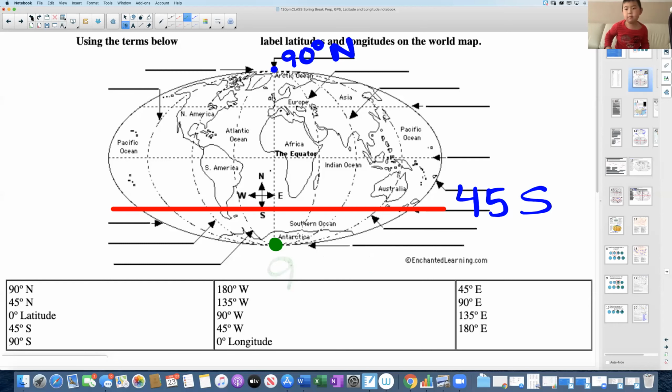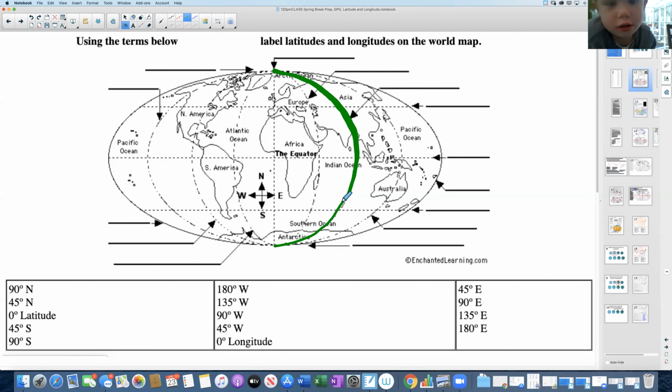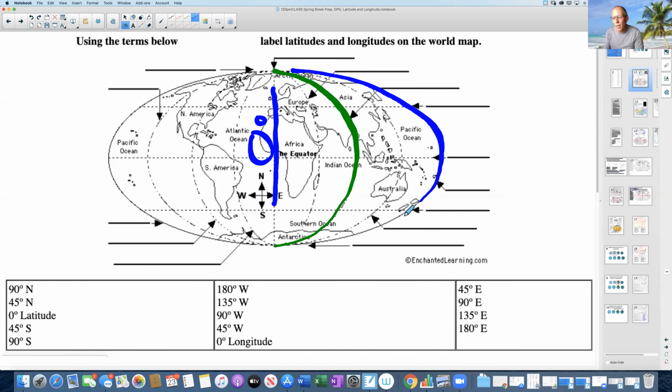Now, are you ready for the big challenges? I'm now going to give you the biggest challenge yet. So don't be scared. But here it comes. Mr. Kramer is going to give you a line of longitude from the North Pole to the South Pole. And I want to remind you of a few things. Remember how this line right here was 0 degrees longitude? And I'm also going to tell you that this line way out here is 180 degrees east. So what is the green line? Halfway between the prime meridian, 0 degree longitude, and 180 degrees east.